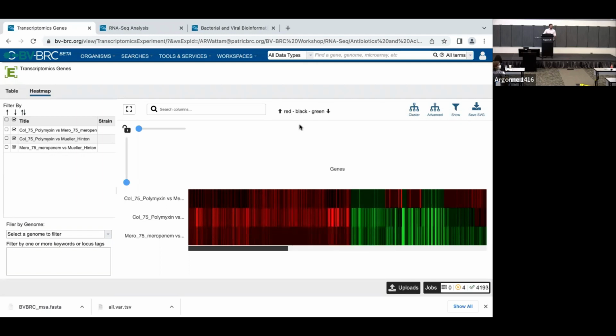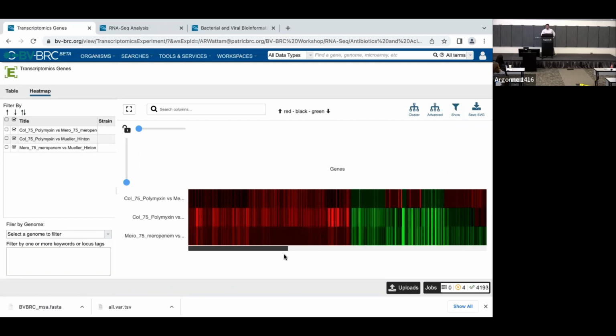General heat map, for those of you who know RNA-Seq, for some reason, some people said it this way originally, that red's up and green is down. So the fun fact, this comes from the microarray days when there were cyanine 3 and cyanine 5 color channels for red and green. So that's where it comes from. We have another color scale over here, which was more patriotic, red, white, and blue. That's another popular color scale that people use.